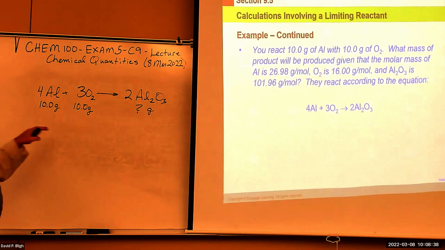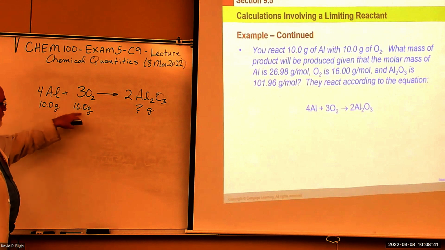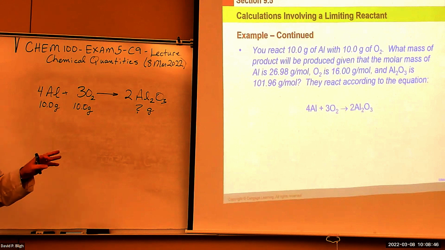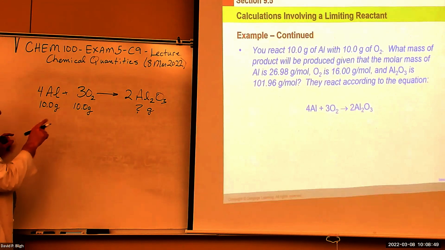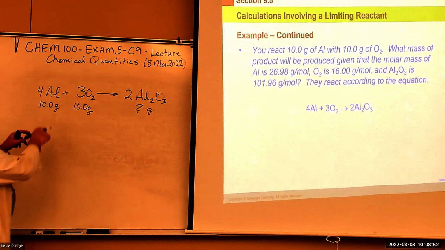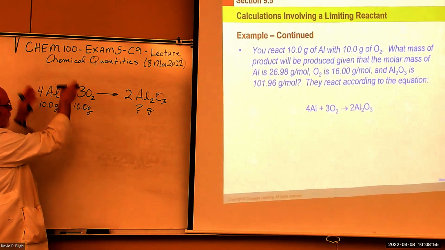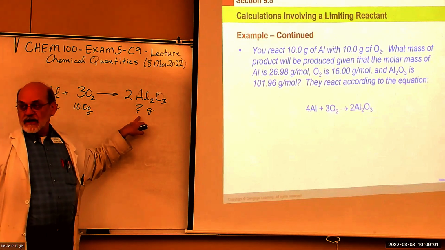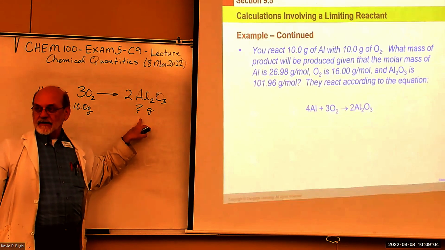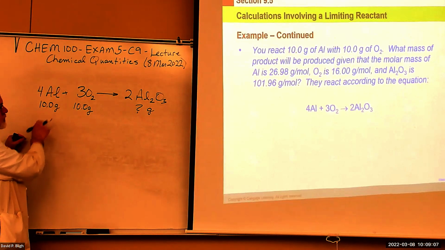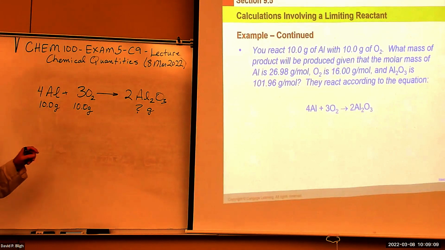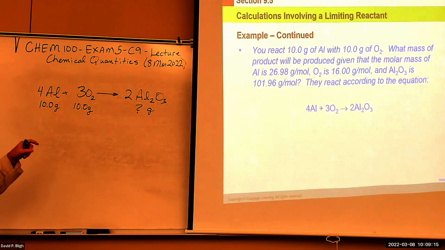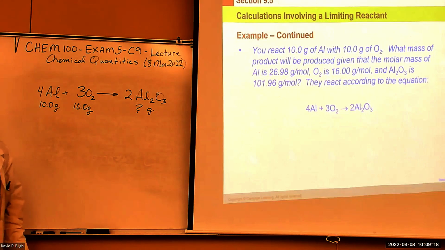So we operate on the premise that one of these is going to be limiting. Oxygen or aluminum will run out first. We just need a way to figure it out. Okay. The easiest way, I think, is not to say how many moles of this and how many moles of that, and are they stoichiometric or not. Since the problem is asking us how much aluminum oxide is produced, then why don't we say, what if all of this is used up? How much of that is produced? What if all of this is used up? How much of that is produced? The one that produces the least amount is the limiting one.